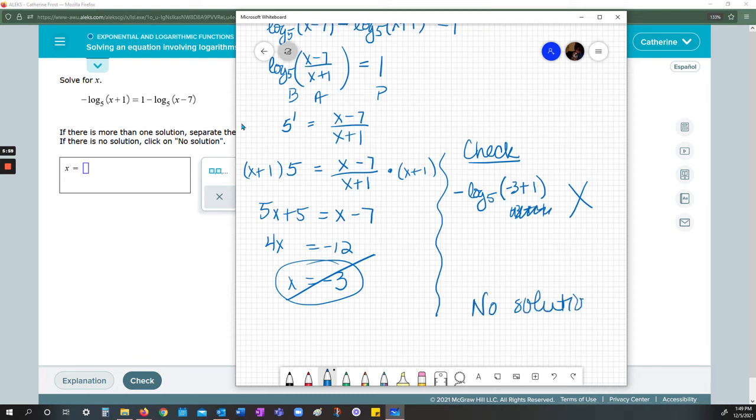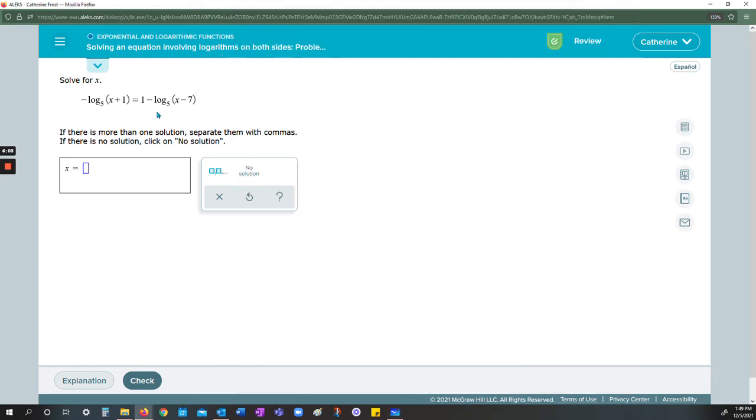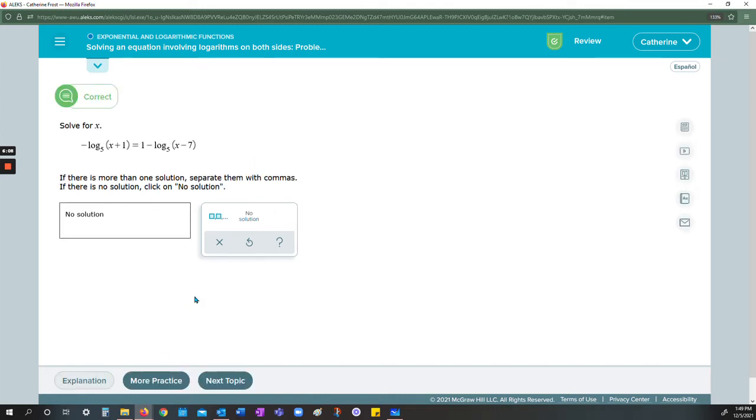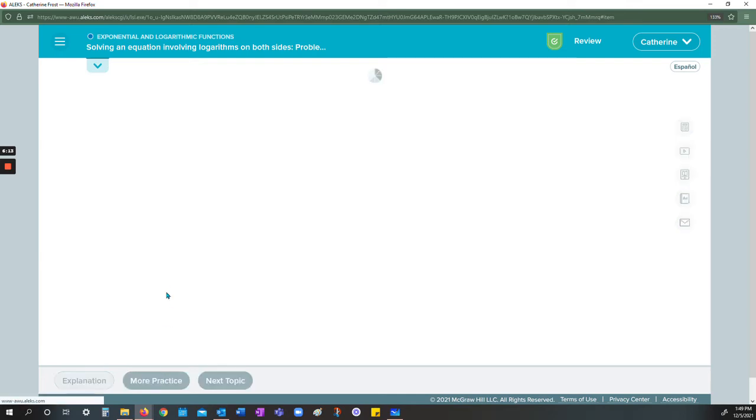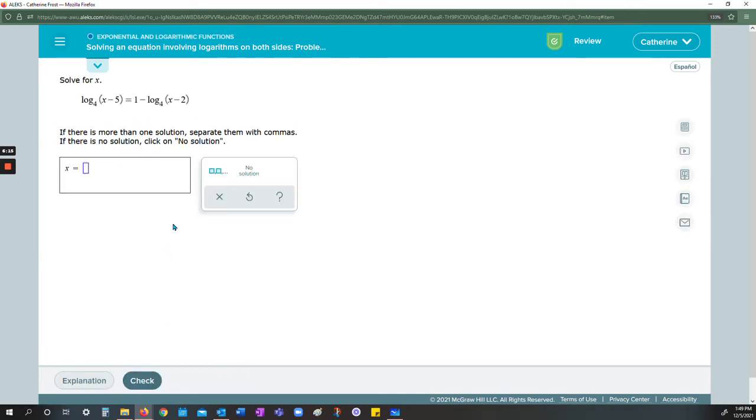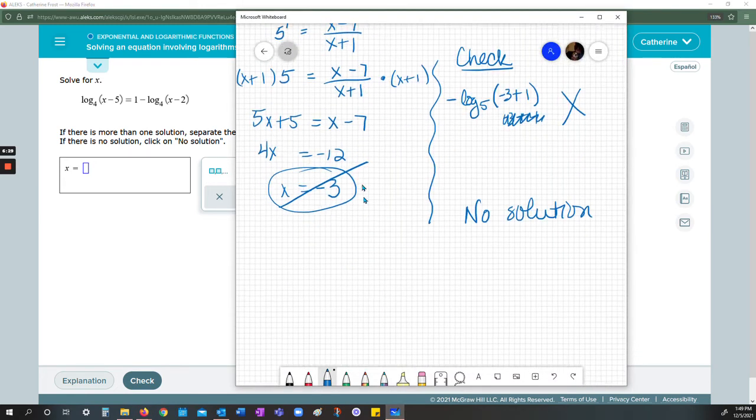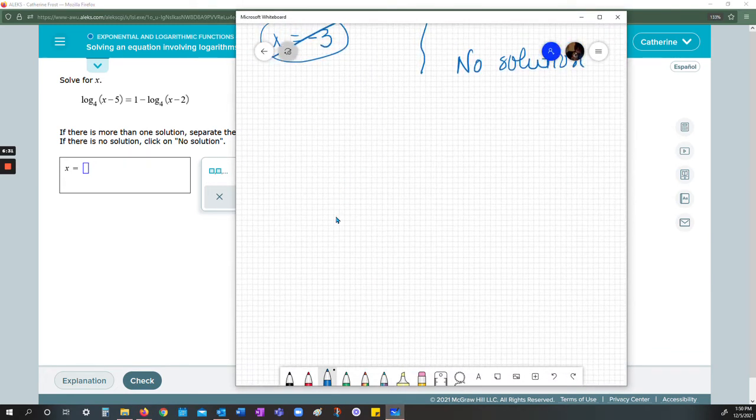So all that work for nothing. Well, we did find out, I guess, that this particular equation is nonsense. Let's see if I did that right. Okay, that looks pretty good. Let me just see if there's maybe one that looks a little different. This would be very similar, but this one would be where you would end up doing a product property one. Here, I'll set it up. If you're like, I'm good with this, you can just stop the video and go do your thing.